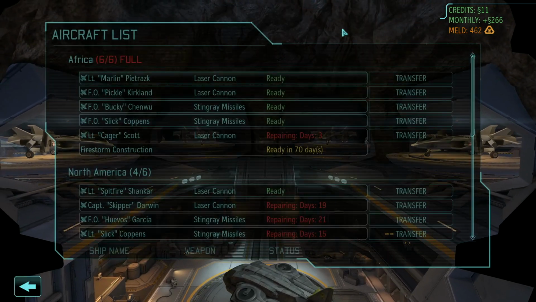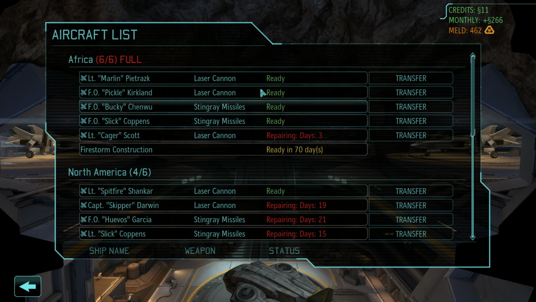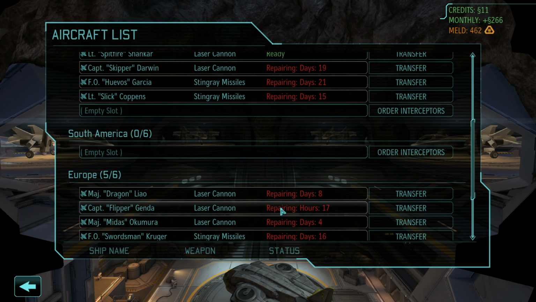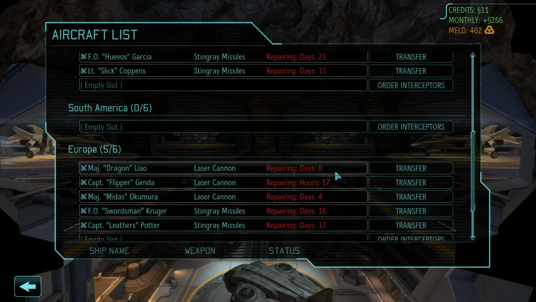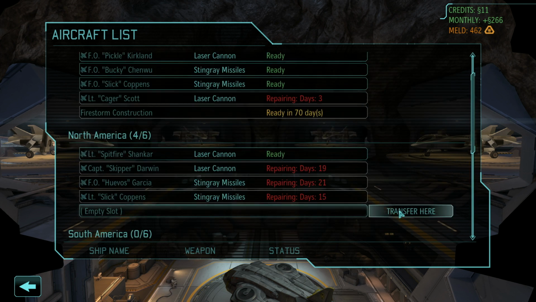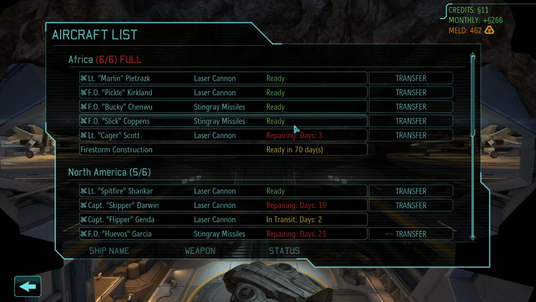Okay, let's take a look at the hangar first. We're not going to deploy any here till we get some of these guys back. 17 hours, we get Flipper back. And we are now hurting in North America. Days, days, days. Hours, hours, hours. Flipper, we're going to send you back to North America to repair there, to be ready as soon as possible, because you'll get there and then you'll have hours to finish repairing.